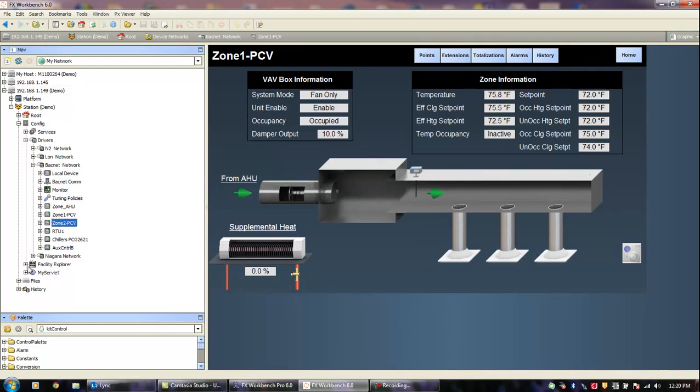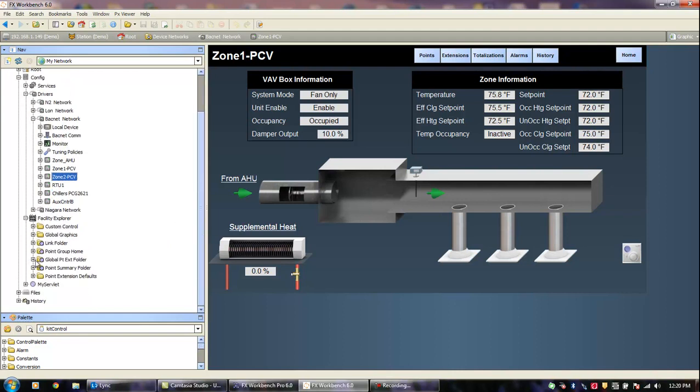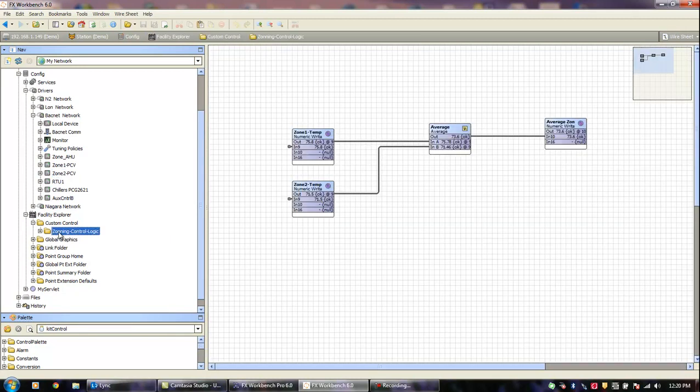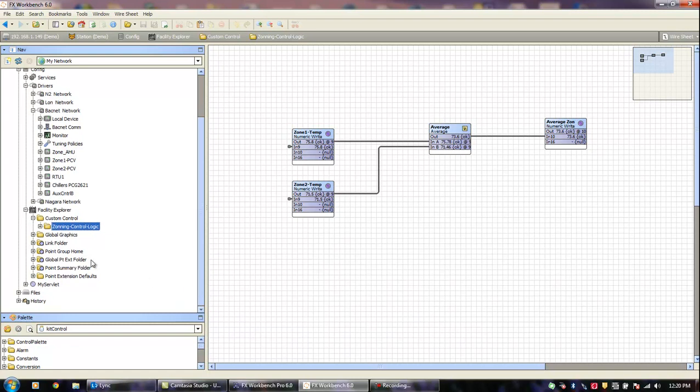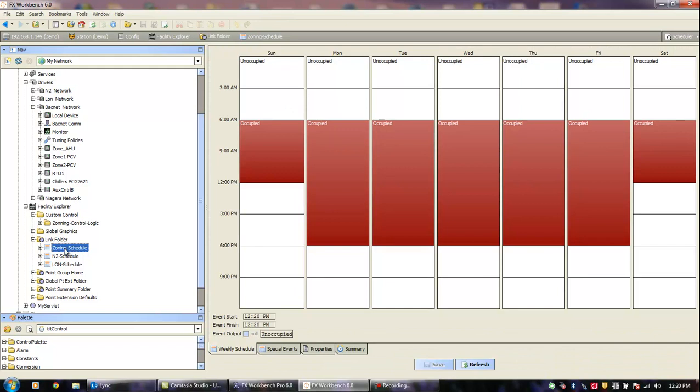Additionally, our station includes some custom control, and we want to give access to our user for that custom control page so they can modify or change it. Also, we have a schedule for our zoning, and we want to be able to change that schedule, so our user needs to have access to the schedule so they can make modifications on the schedule.